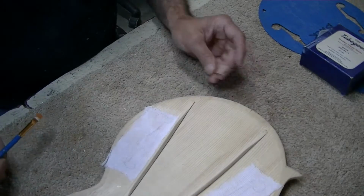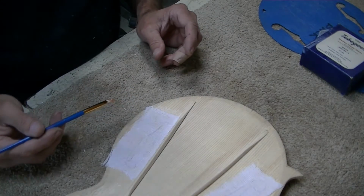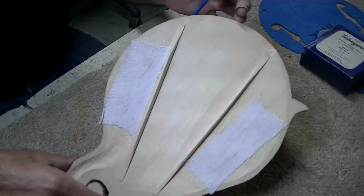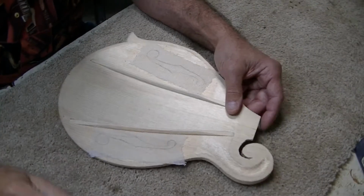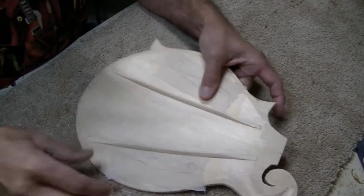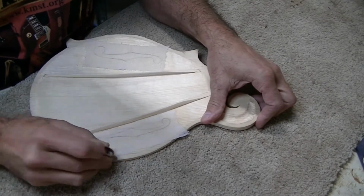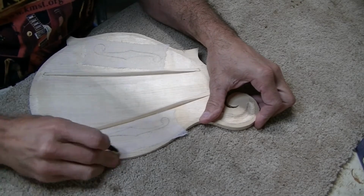Give that quite a bit of time to dry there so that we can saw it without it ripping off of there. It's been 24 hours. The gauze is dried real well. I'm going to shave the gauze back off where it's not supposed to be.